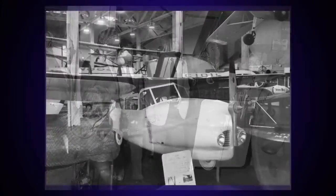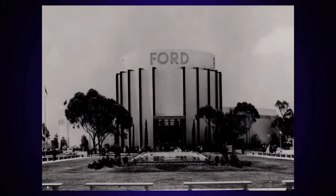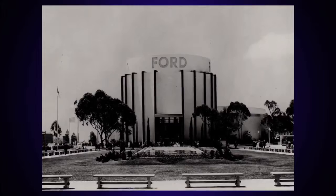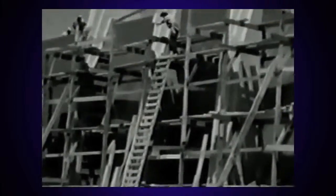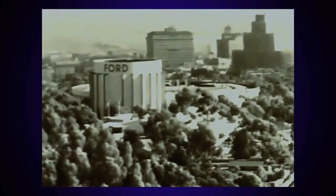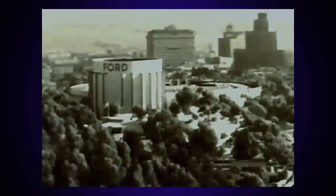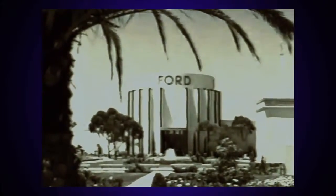By the 1970s, the museum had far outgrown the old electric building. San Diego itself was also booming, and soon the City Council approved a new one-of-a-kind home for the museum, the historic Ford Building. Built by Henry Ford on a part of Balboa Park once used by the Marines, the Ford Building was created for the 1935 California Pacific International Exposition.